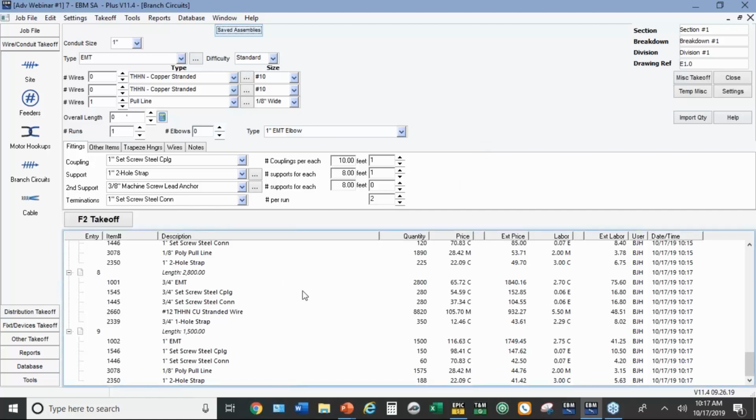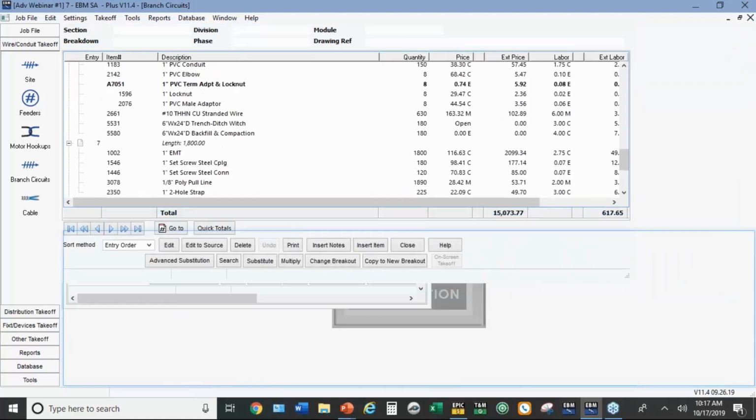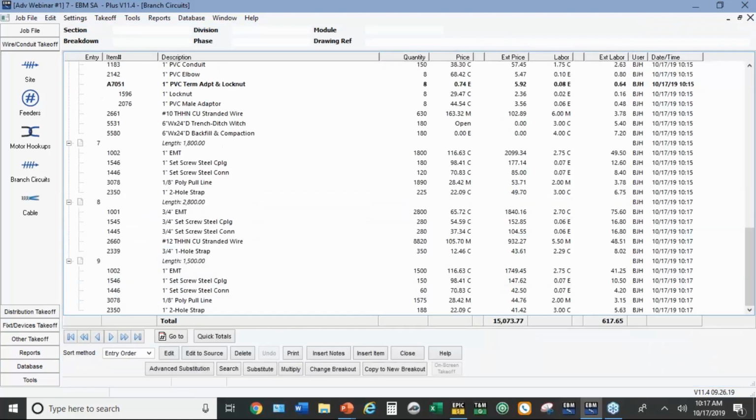So I'm going to go into the audit trail for a couple of minutes here, show you some things that you should know about in the audit trail. I'm going to double click. That opens up the audit trail. So right off, one of the things that's handy in the audit trail is the ability to collapse it. I've only made 9 entries so far, but if you get into jobs where you've made 1,000 entries or something like that, it's really hard to find things.